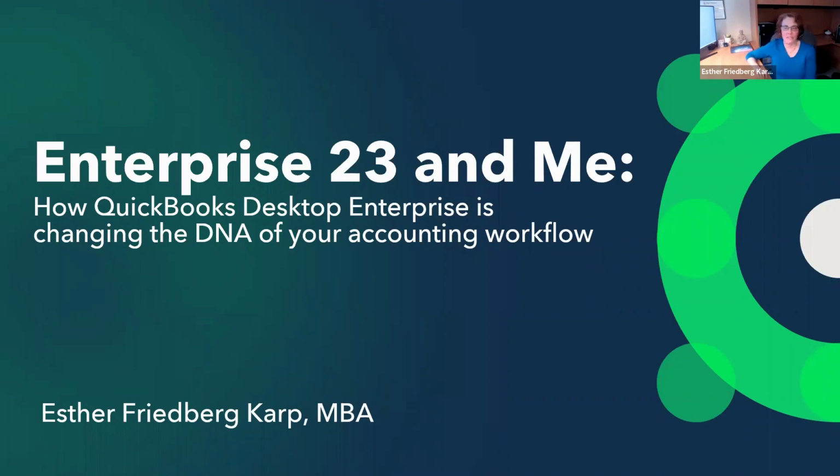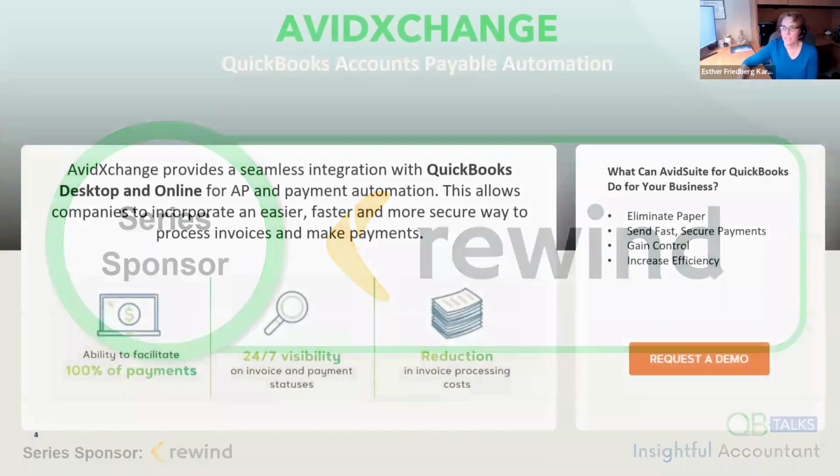Hi, everyone, and welcome to Enterprise 23andMe. My name is Esther Friedberg Karp, and I'm a longtime QuickBooks Desktop user as well as a QBO user in various countries. I have enterprise clients in both the US and Canada, and most of those just aren't candidates for QuickBooks Online because of their more complex needs. And I'm guessing you have clients like that as well. We will be covering what's new in QuickBooks Enterprise US for 23. And while there will be some features that do apply to the entire desktop lineup, we're concentrating on the enterprise product today. Let's go forward.